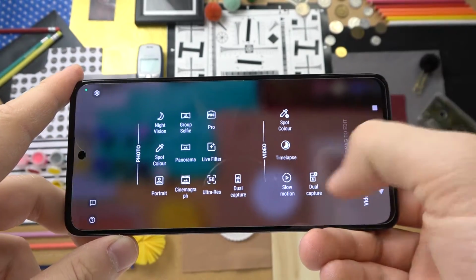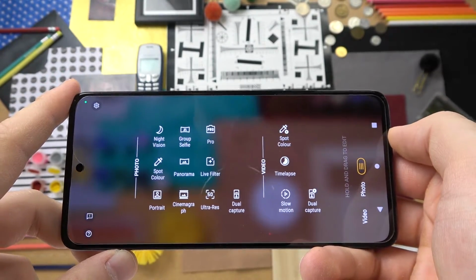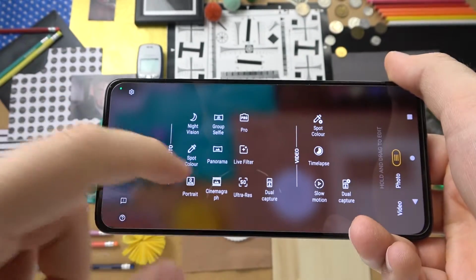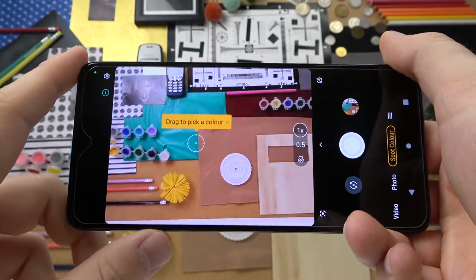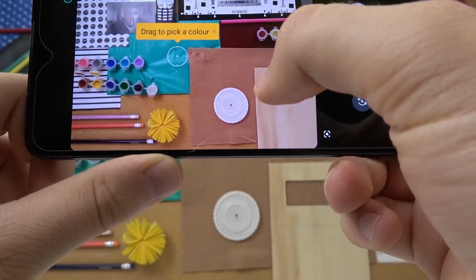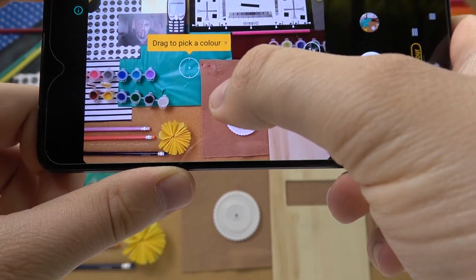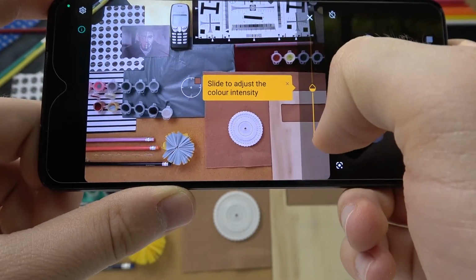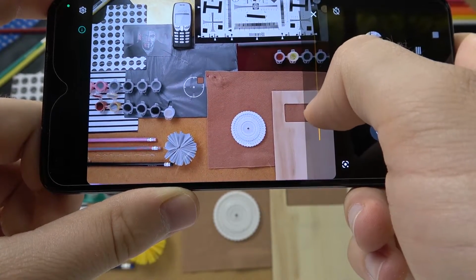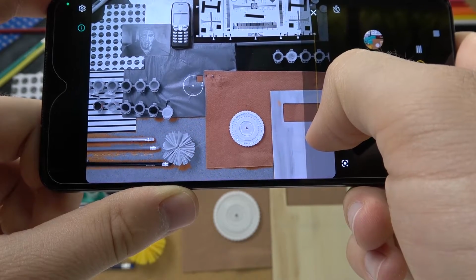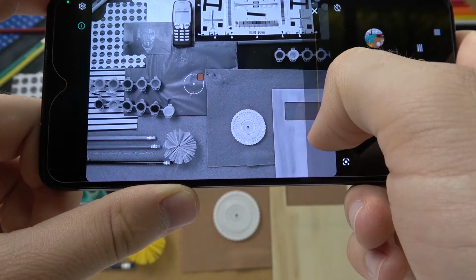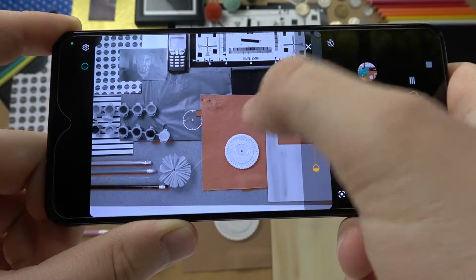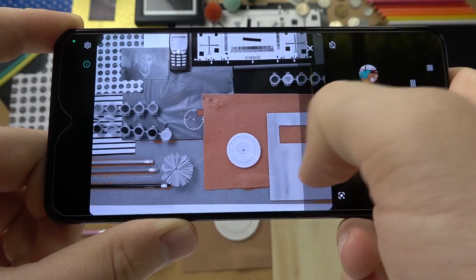And when we open this more settings, we can find, for example, color spot. It works on the photo and the video mode, as you can see. So right now, when you get this option on the screen, we can pick, for example, maybe this color. And right now, when you move the slider, just like that, as you can see, the other colors just disappear and we stay only with this one that we select right here.